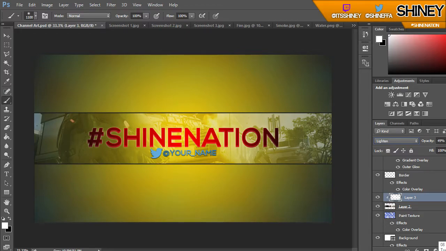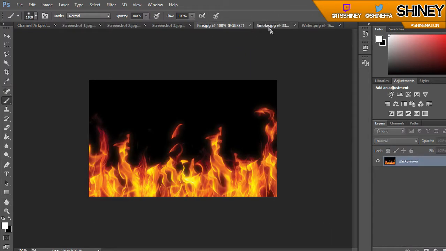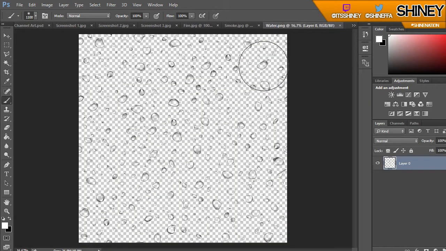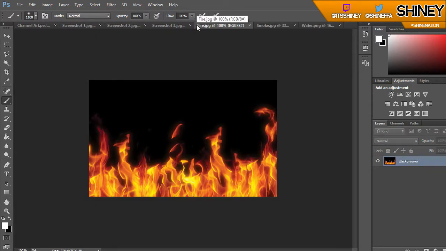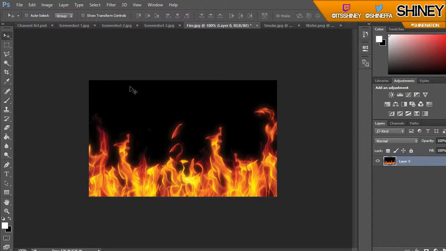So I think that's going to be the background done, and what I want you guys to comment in the next one is whether we're going to add some texture to this, like some cool textures. I've got 3 pictures here: fire, smoke and water, and I'm going to add them over the image just to give it a cool texture effect. And I want you to comment in the comment section. So either fire, smoke or water. Leave a comment which one you think would look best.